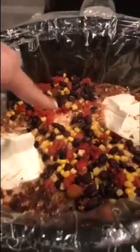So it's been about 2 hours and this is how it looks. I'm going to go ahead and take the chicken out and shred it using these 2 forks.